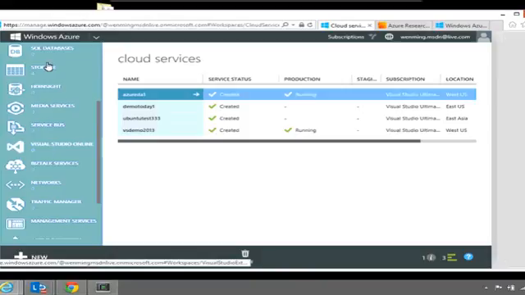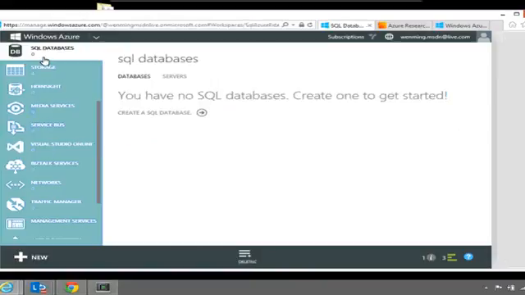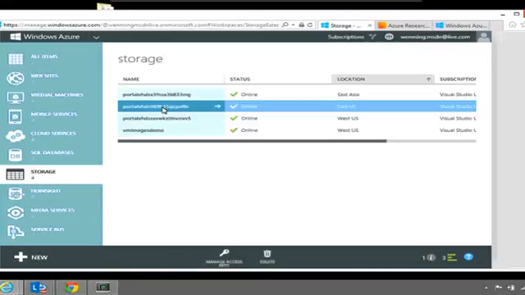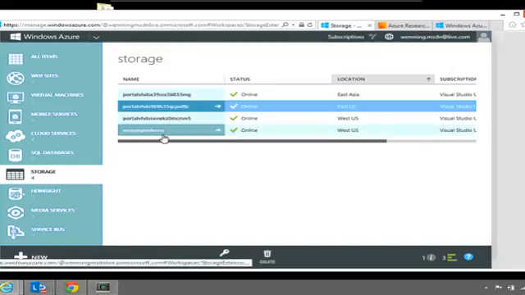SQL Server databases are essentially SQL as a service. So that has a way for you to simply create a database. And we also have dedicated servers so that you would be able to have really good performance. Storage, let me explain storage. As you can see, I have several storage accounts already created here. Storage allows you to store not only your virtual disks, we also have the concept of blob storage and table storage. So you can go in there and create those types of storage, which are essentially very scalable and distributed.